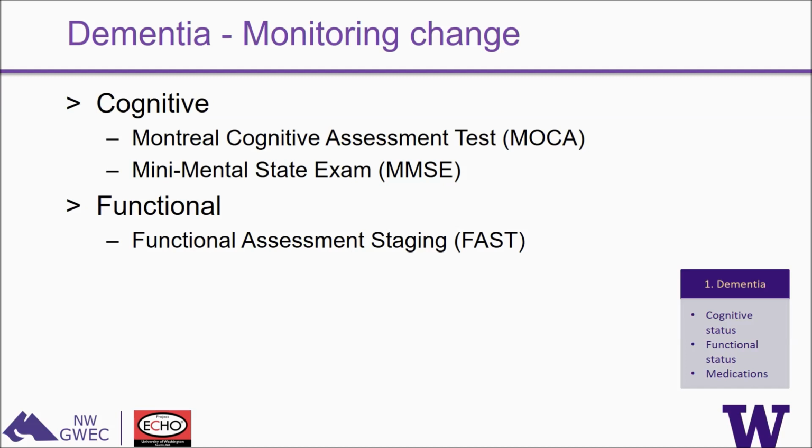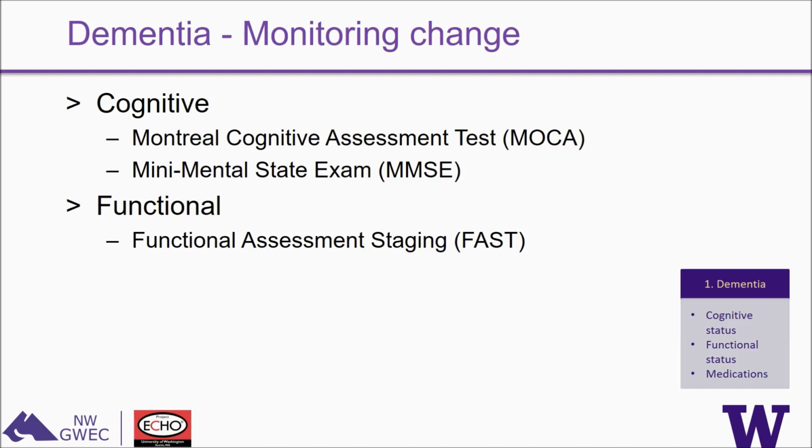Monitoring change is very important to keep tabs on how someone is doing and how they may be progressing. I'm presuming all of you are familiar with these, but I at least wanted to jot these down as a reminder. The MOCA is more commonly used these days because of the proprietary restrictions with the mini-mental state exam, but way back when I was in training, the mini-mental state exam was the way that we would assess how someone was doing cognitively. These are just brief screens that take 5 minutes in the office and can be very helpful, particularly for people in the milder stages of disease, to assess progression over time.